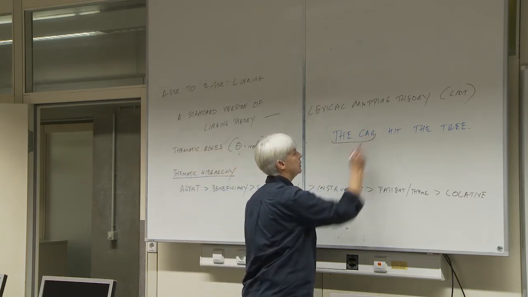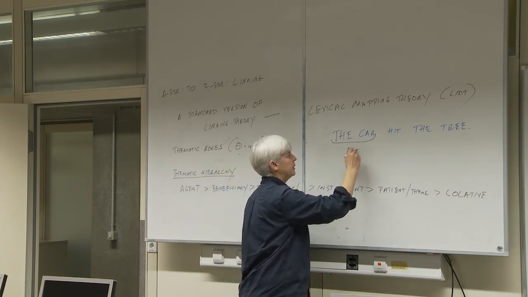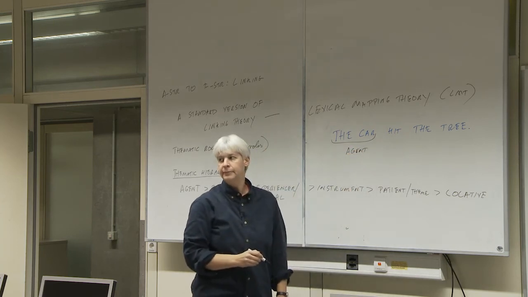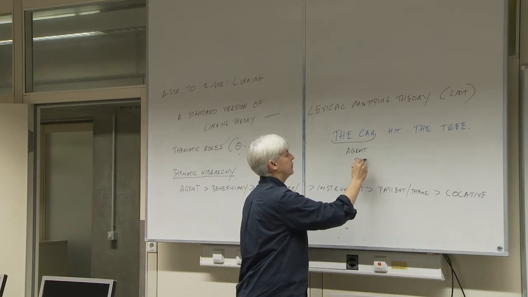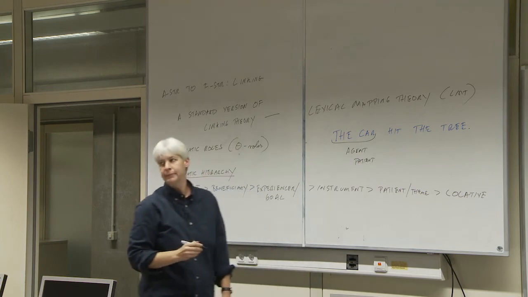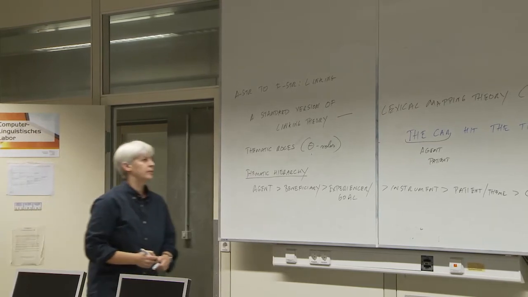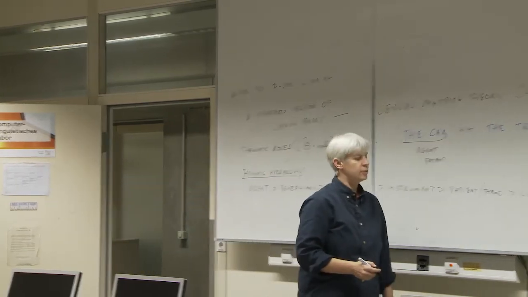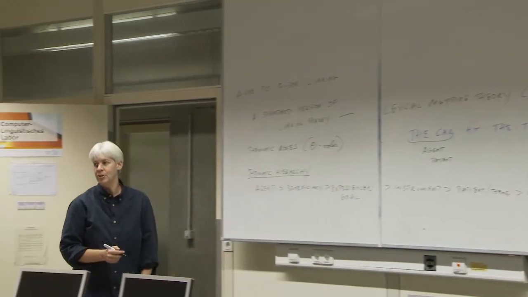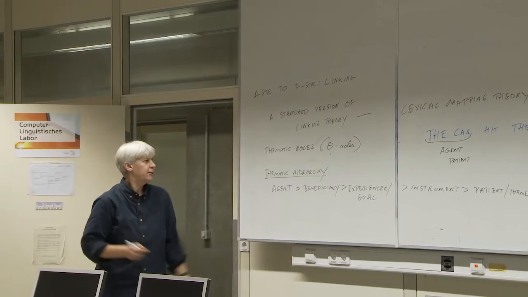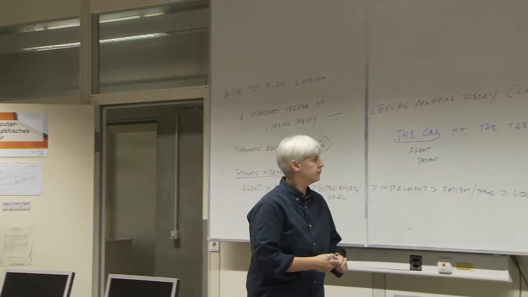In a way, the car hit the tree. It's an agent because it did the hitting. But at the end, it's completely trashed and needs to be thrown away. Totalschaden, as they say here. And then it's a patient, right? Because something happened to it. Or an undergoer, it's also known. On the other hand, the tree is probably also a patient, but you don't know, was it a big tree? Did it get hit? Did it fall over? Was it a huge tree and nothing happened? Only some bark fell off. So there are a lot of problems with this kind of definition.